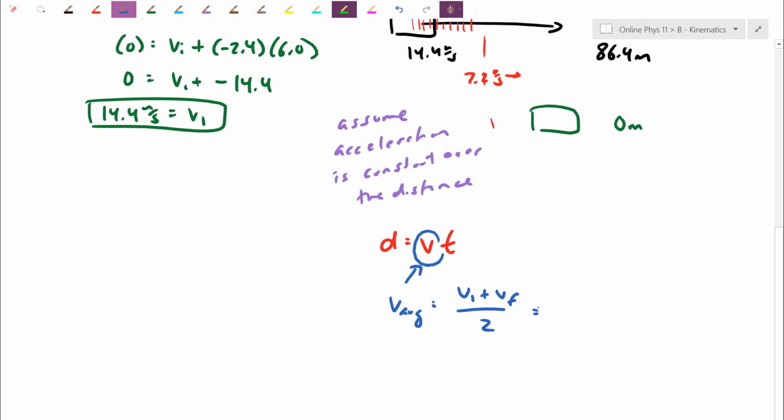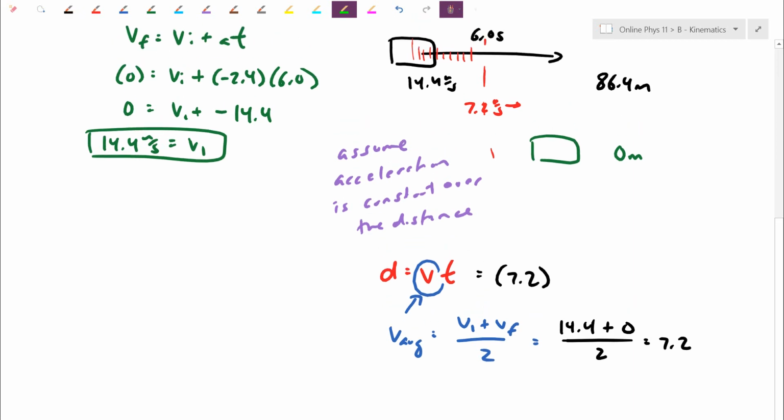We can say my starting speed here was 14.4. My ending speed here is 0. On average, that's how I got my 7.2. Let's pretend we go at 7.2 for the duration of these 6 seconds, and we'll see what we get. We punch in an average velocity of 7.2. Again, the 7.2 would be slower than the first half of your slowdown interval, and faster than the latter half. We're hoping the 7.2 is some nice middle ground. If we did that speed for 6 seconds, that's how we can calculate the displacement. 7.2 times 6 is equal to 43.2 meters.